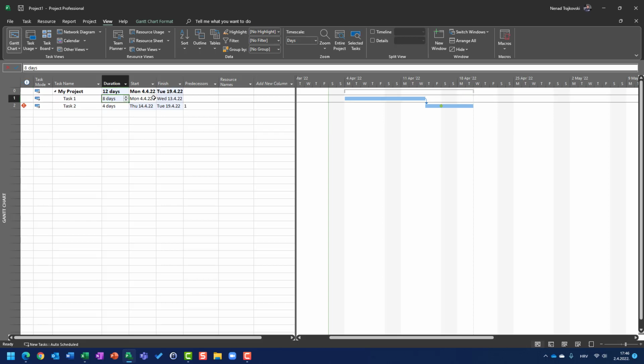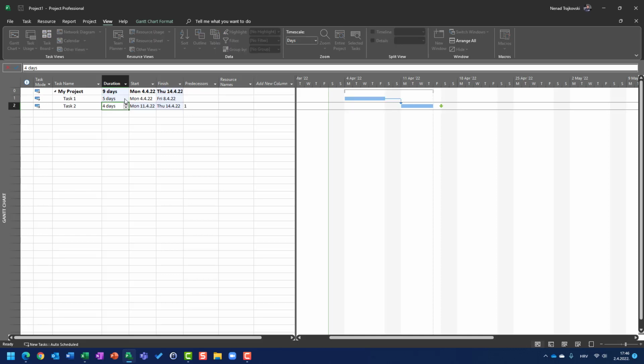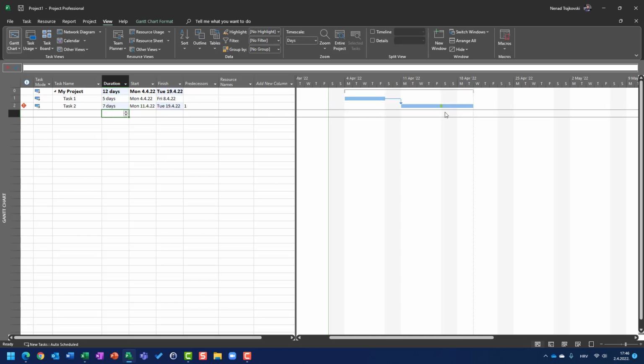Once again, if I put here 1 day, this warning sign will disappear, but my deadline mark on the Gantt chart is still here. So once again, let's put here 5 days, here 7 days, and I will see that my deadline is passed.